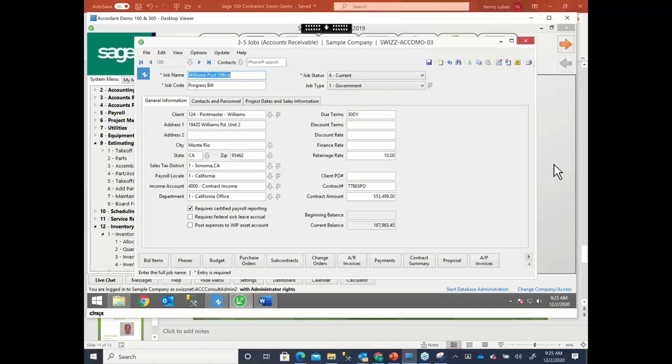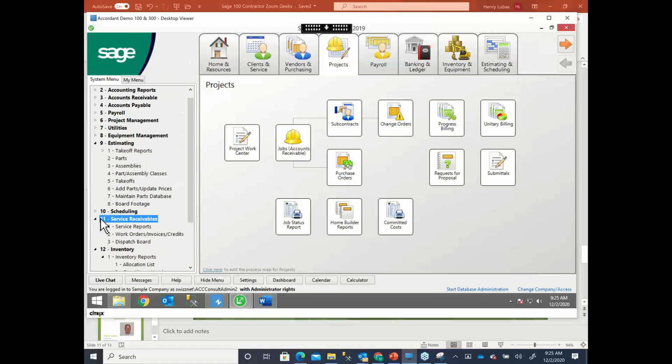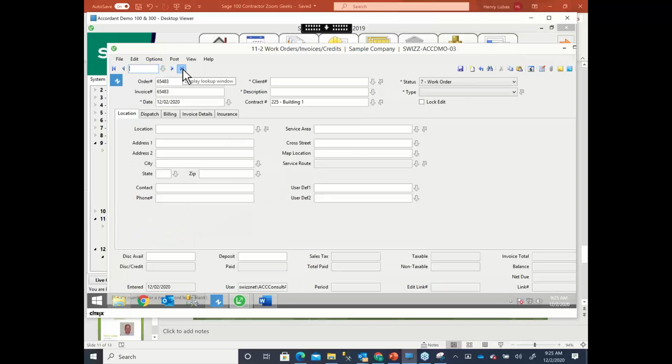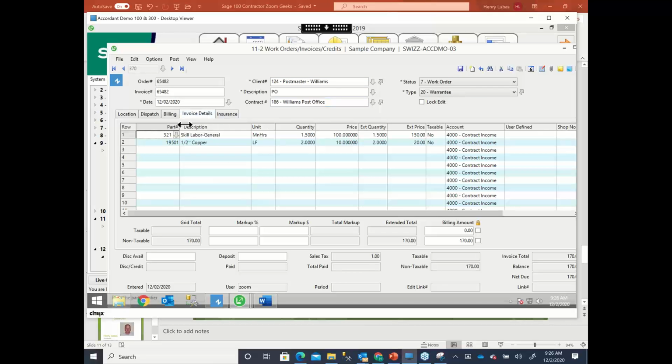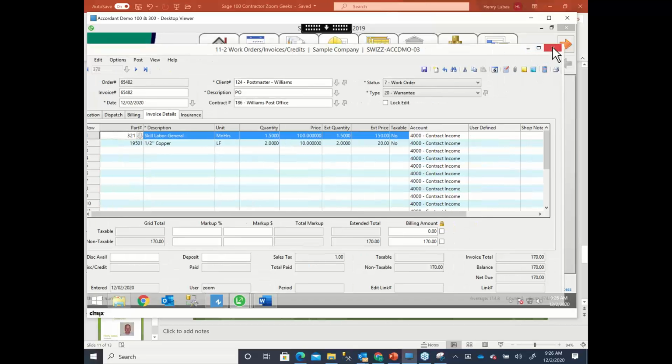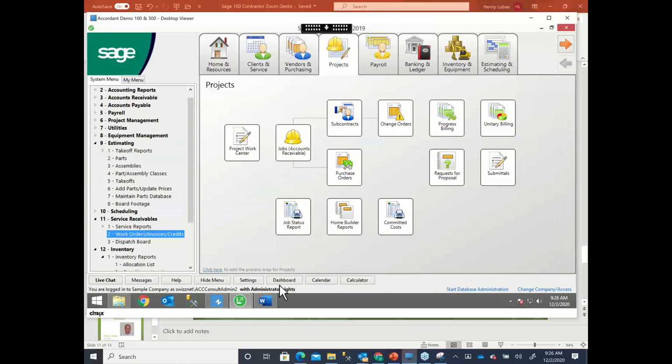So if I were to go out to my 11.2 screen here, go to the last record in the file, I've created this work order. It's to the customer, it's to the job. I can set some defaults like work order type or materials or labor or some costs that I'm going to bill automatically. But you see, we've created templates and we've automated a process inside of Sage.